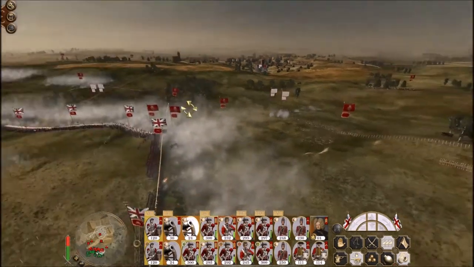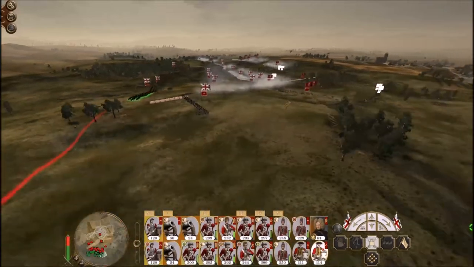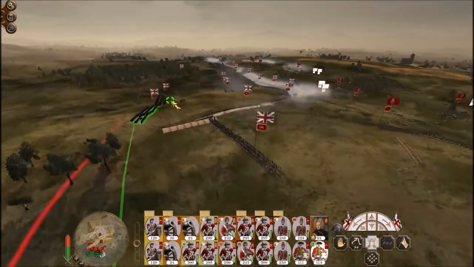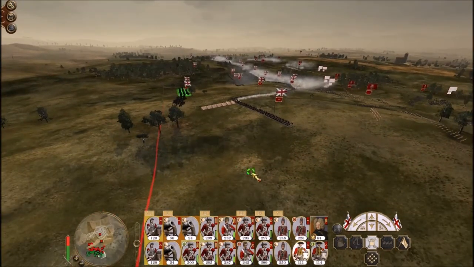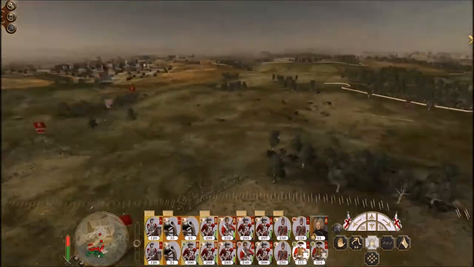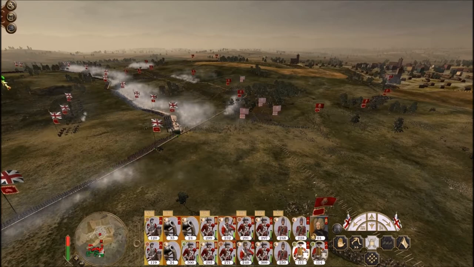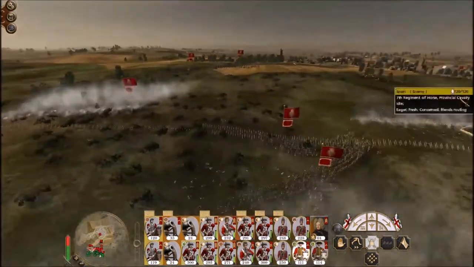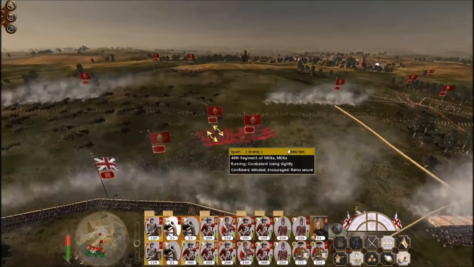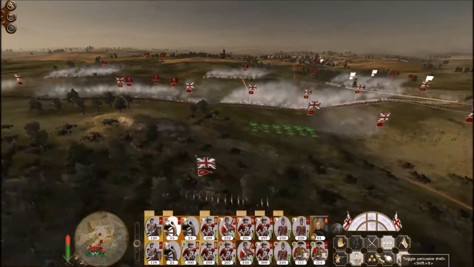Ah, the cavalry are moving. I think actually, let's see if we can't get a troop of the lifeguards out wide. See if we can't wipe those guns out. Because they are annoying. Hold, come on, hold. Ooh. Hmm.